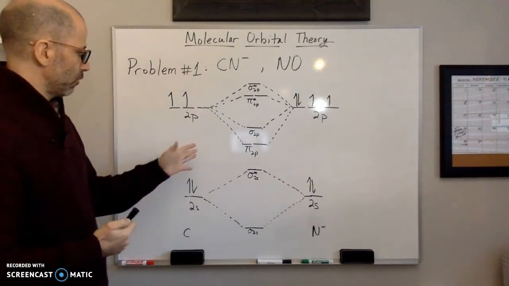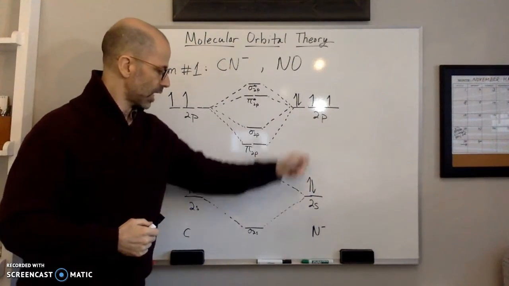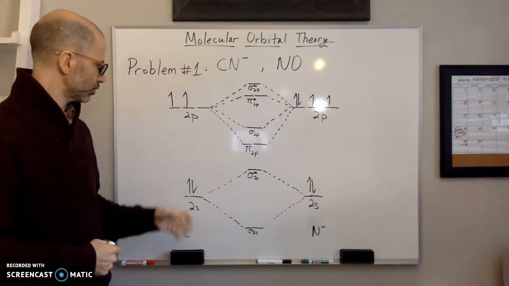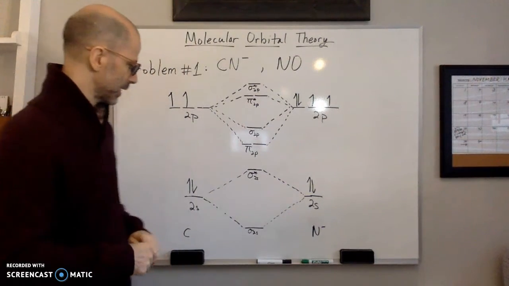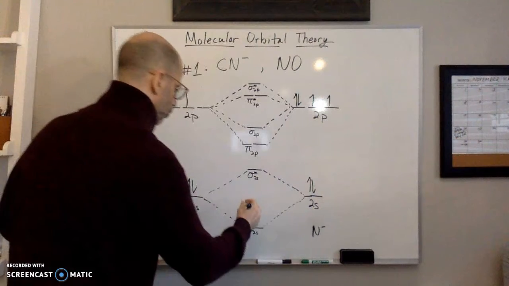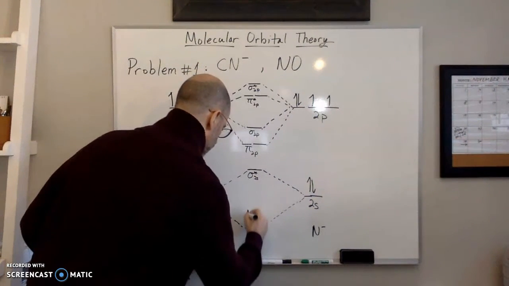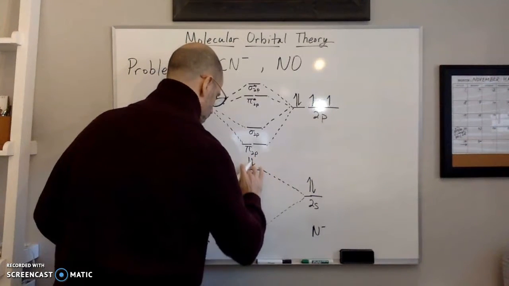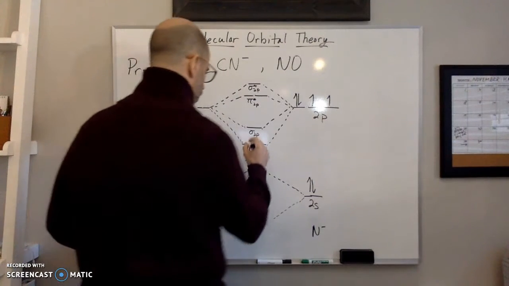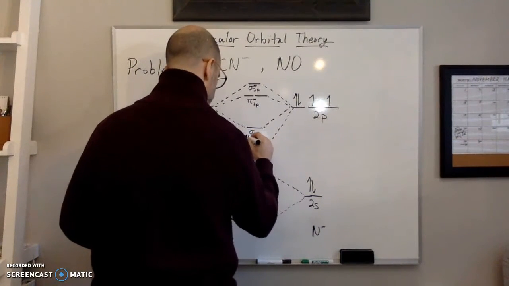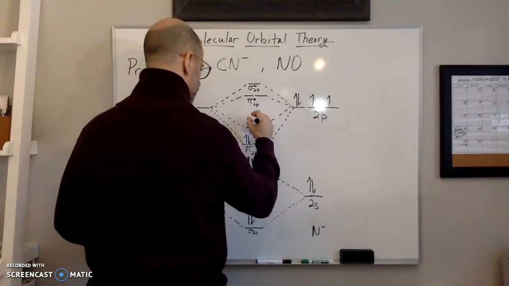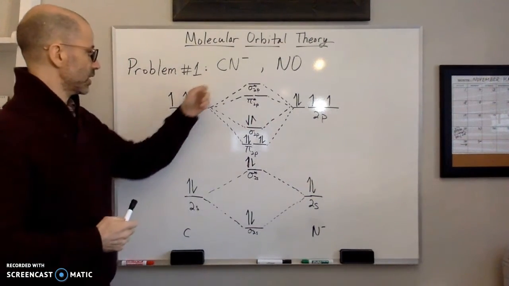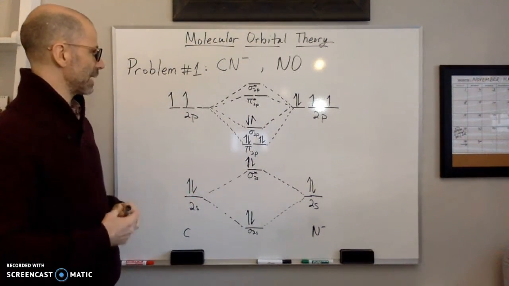So now that we've got our atomic orbitals set up with their electrons, now all we need to do is add them to the molecular orbitals. So we have four on this side, six, that makes ten. So we will put them in: one, two, three, four, five, six, seven, eight, nine, ten. Okay, so this is the orbital diagram for CN minus.